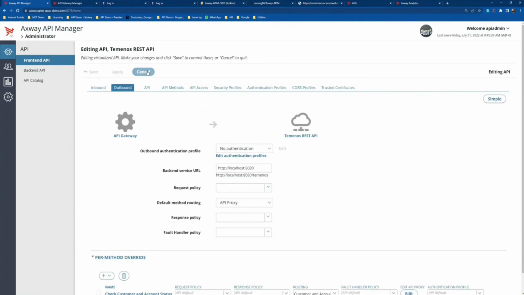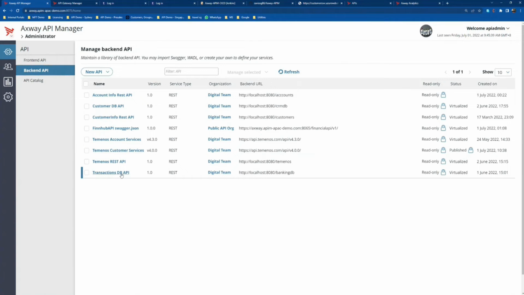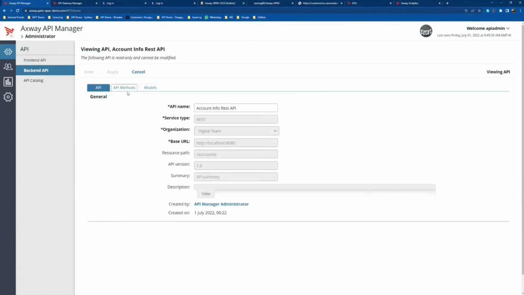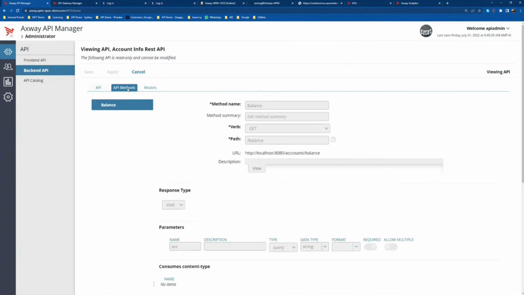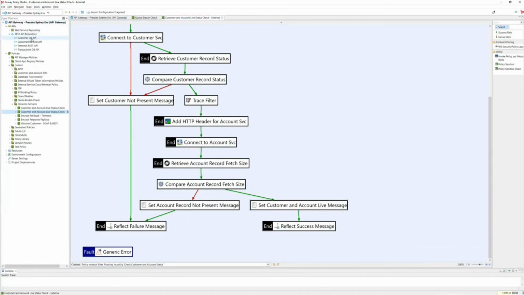What I need is a REST service to call this SOAP service. So for that, I need to create a REST service. I already have a backend REST API created, so I have a REST API spec as my backend. How I created this was I went into Policy Studio, and in Policy Studio, we have an APIs option. That's where you can create these kinds of APIs. You can create, say, customer.